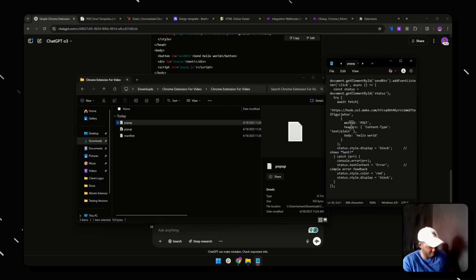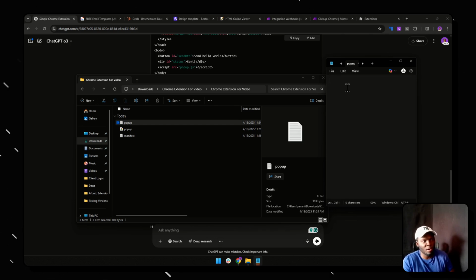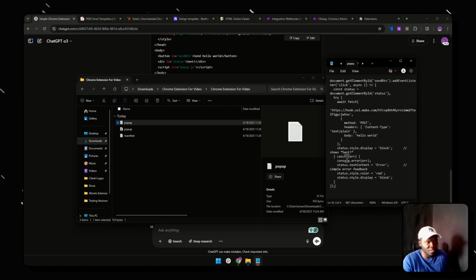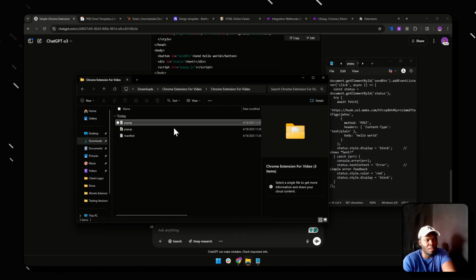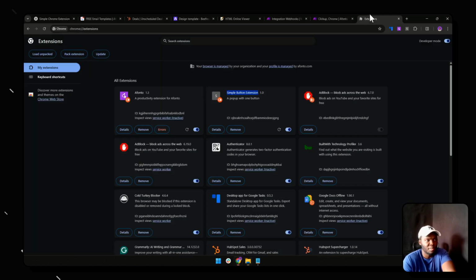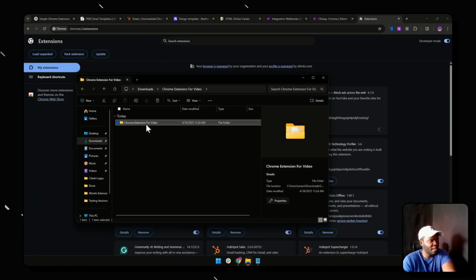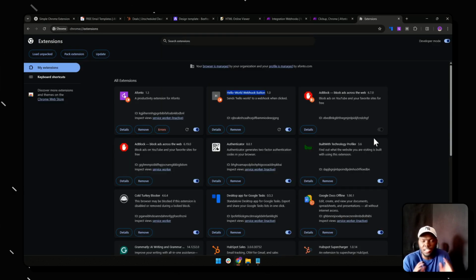So you'll notice that the pop-up JS, this is what it looked like before, and then this is what it looks like now. A lot of things have changed, and so that's how a lot of what your extension is going to be. Like a lot of these specific ones are going to be the ones that are changing the most. And so, boom, let's go ahead and take this information back. And so this is the process, right? So as you're creating your extension, you go to ChatGPT, you make a change, and then you come back, and then you see what changed.